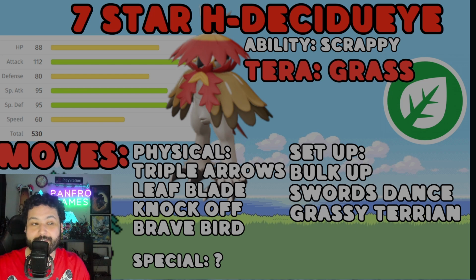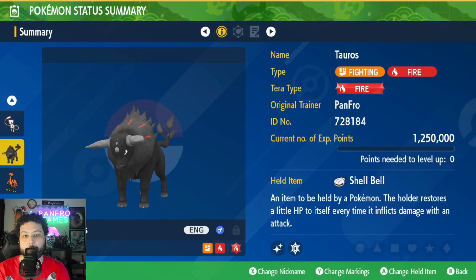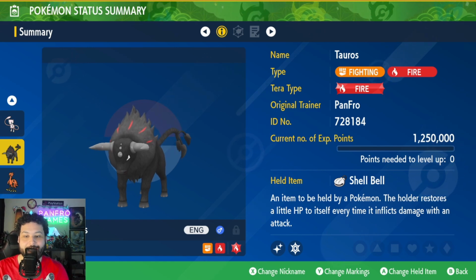But I think in general that this is a raid that we can easily handle, and of course, it's going to be nowhere as hard as something like Mewtwo was. Now, let's begin with our physical attackers, and I'm going to say Blaze Breed Tauros is actually a really solid pick here. Of course, we're going to go with the Terrifier and Shell Bell.